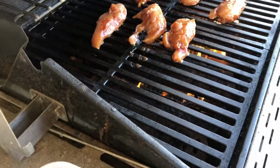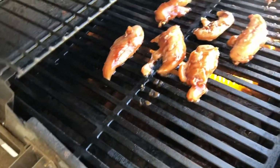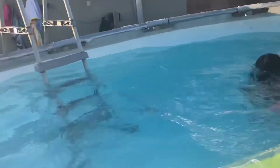Chicken. All right, guys. Do you really want this one? I'm getting in. Got the one that Harper's on over there. New one. Hopefully these kids don't pop it, because they always pop my floaters. Really? What are you doing?